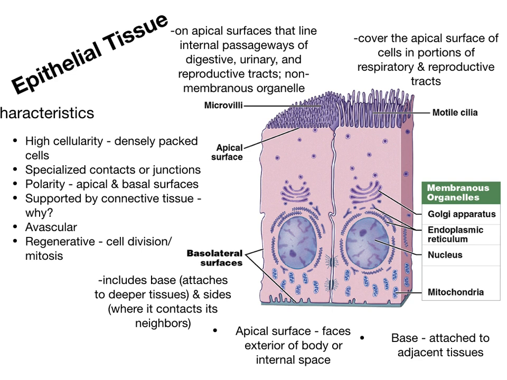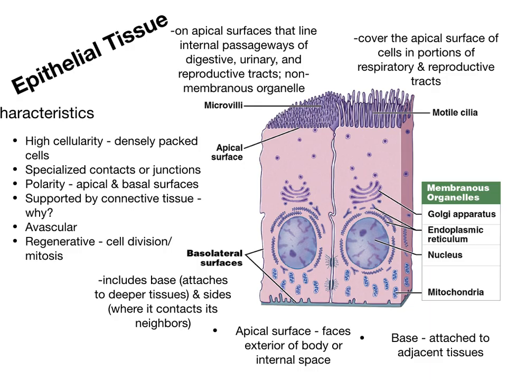Why do you think it's supported by connective tissue? We said a couple of slides back that epithelial tissue is avascular. It does not have its own blood supply. So how does it live? We need that blood supply for our tissues and our cells to live. That is why it's supported by connective tissue, because connective tissue has a blood supply and it feeds that basal surface, that bottom surface. It feeds the epithelial cells the blood supply that they need.